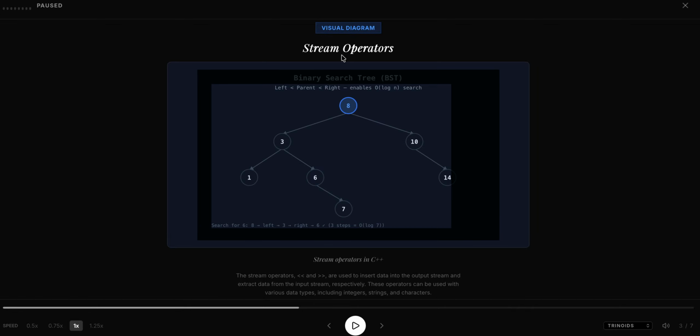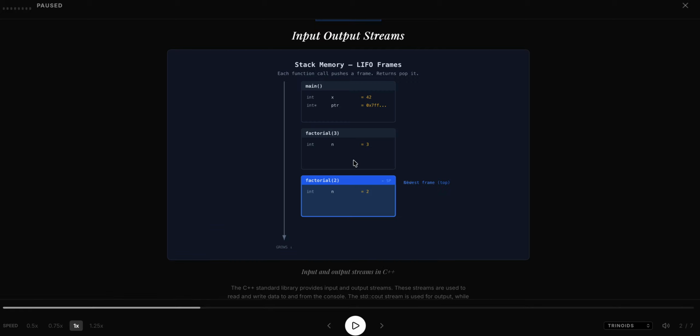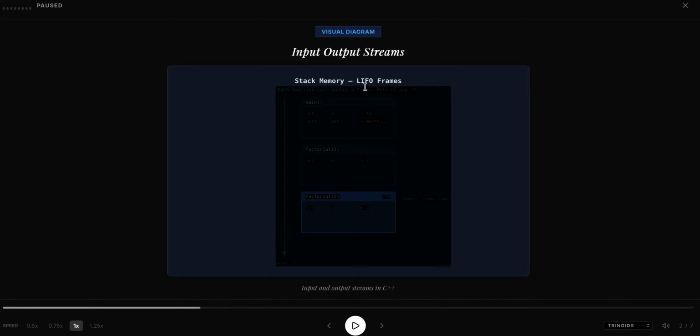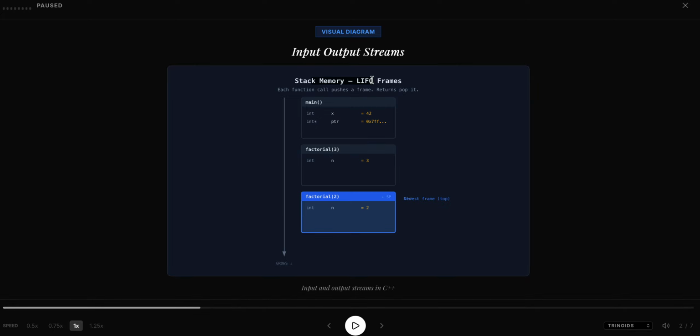Okay. Stream operators, and input-output streams, stack memory, each function call pushes a frame, returns pop, last in, first out, stack.